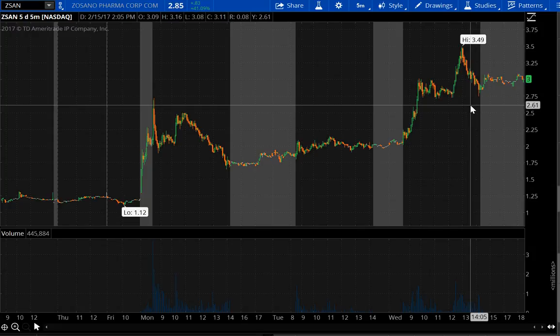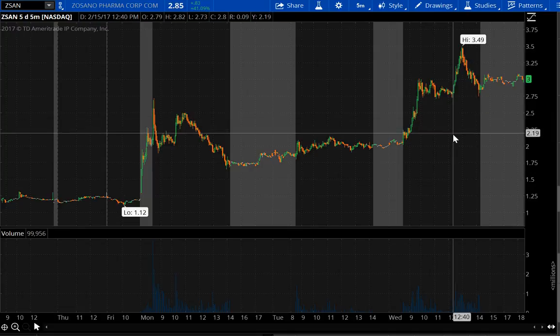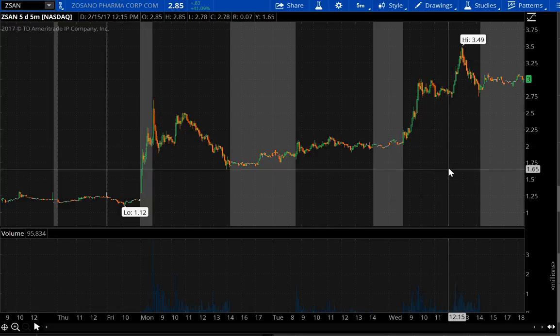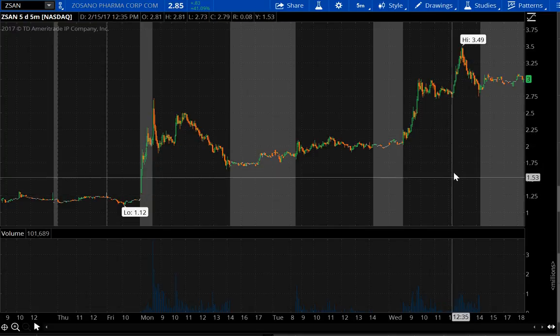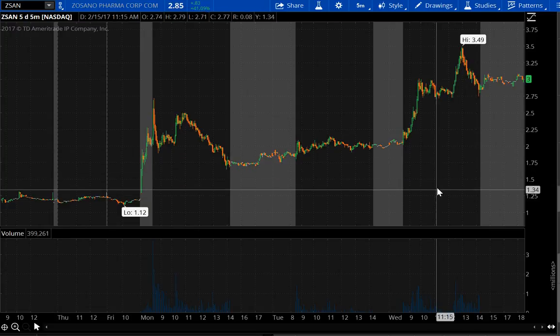I want to let it play out tomorrow, see what it does, see how it acts. This 250 level is key. Once it breaks that, it crumbles down. Maybe see some resistance around 215-ish. Then after that, there's not much stopping it from just cracking all the way back down. It's going to probably take a few days to get down to the $1 level, but it is highly likely, very possible.